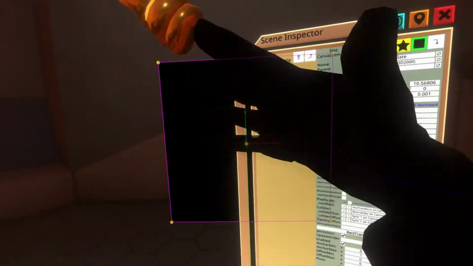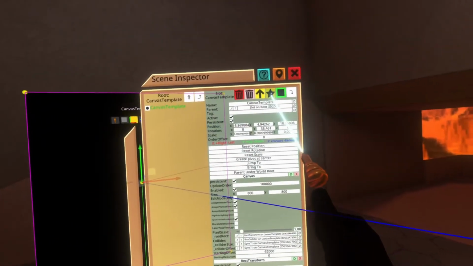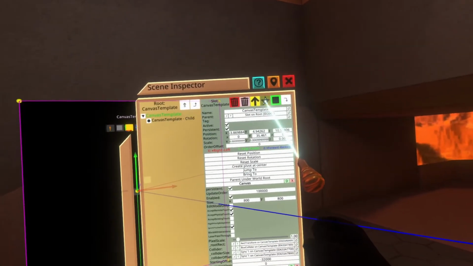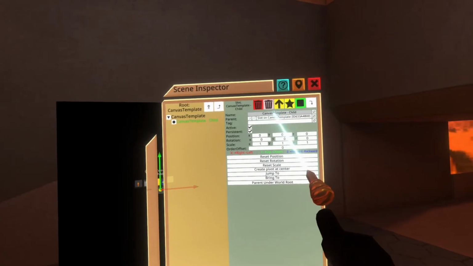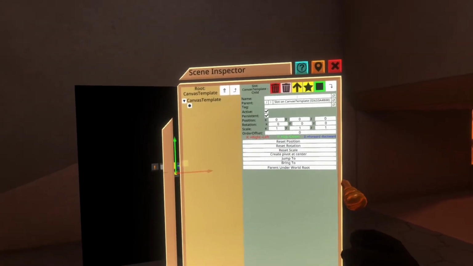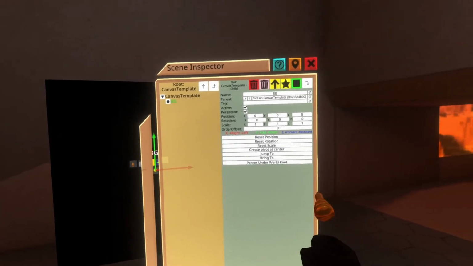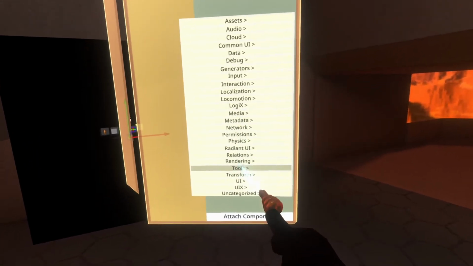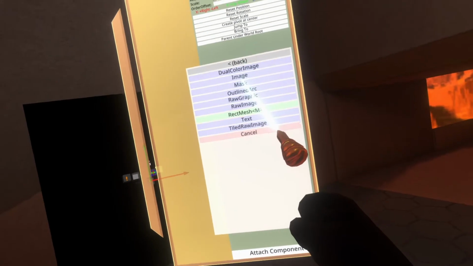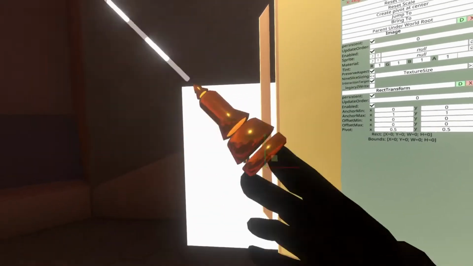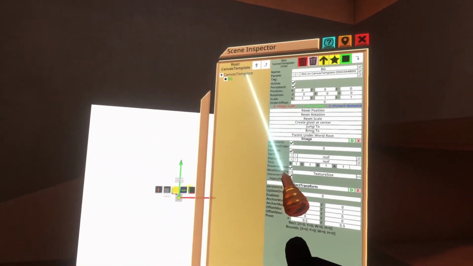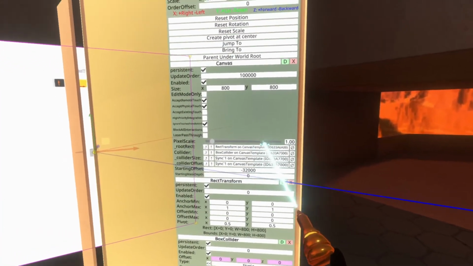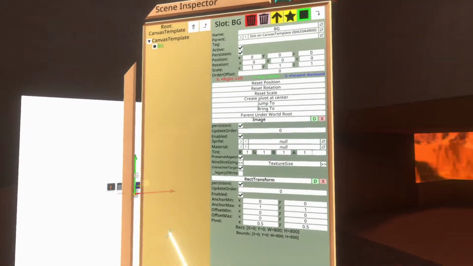So to do that, I'm going to go ahead and create the area for it to live in. That's just going to be a squashed rectangle in the middle of our canvas template. To get that started, I'm going to hit star on the canvas template, and that will make a canvas template child. We can go ahead and rename that one to background, because this will be the background of our area. And then I'm going to go to attach component, UIX graphics image, and this is going to be the background of our slider. So if you go back up to canvas template, you'll see that the background of this slider is this gray rectangle. Going to make something similar to that.